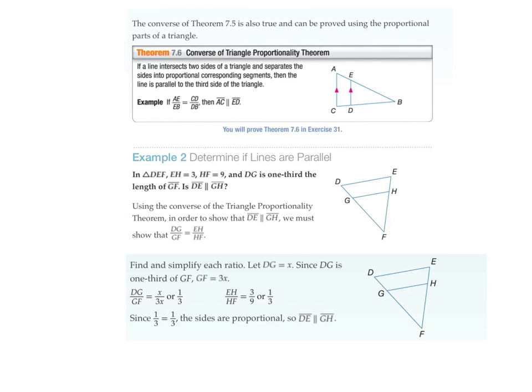The converse of triangle proportion theory. Here's where you are trying to prove that this line, DE, is parallel to GH. So what you've got to do is actually prove it, and you will be given some bit of information. Well in theory your answer's got to be yes or no, but you know by now you can't just say yes or no, you have to say the reasons why.